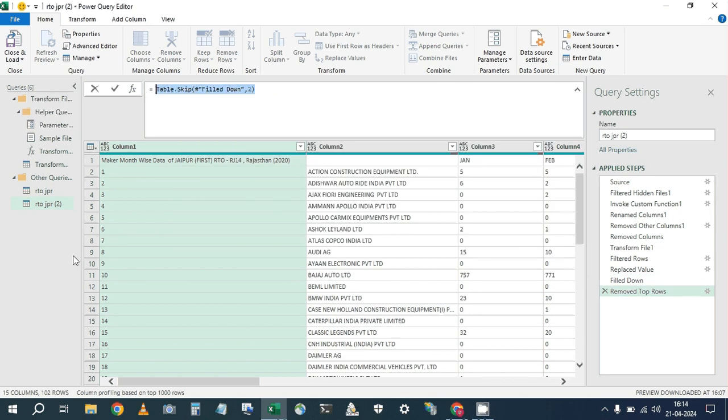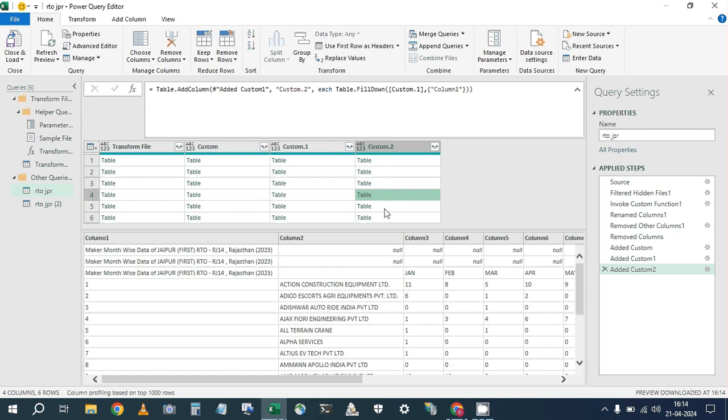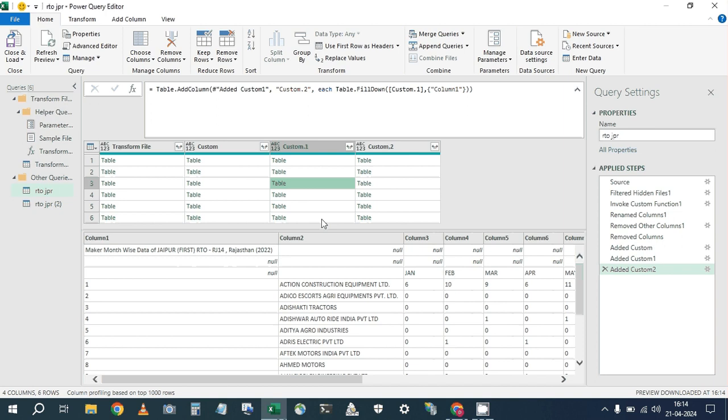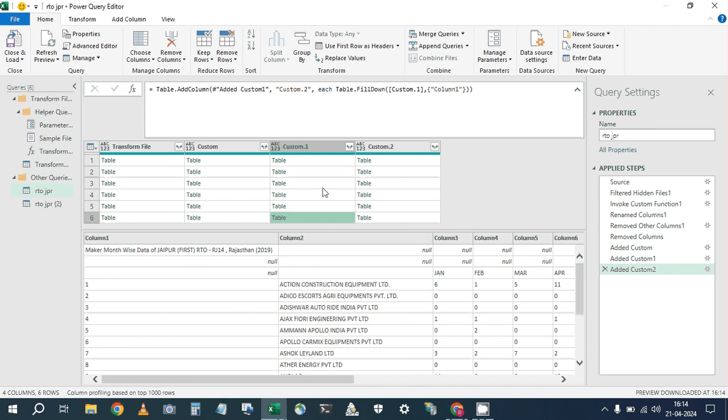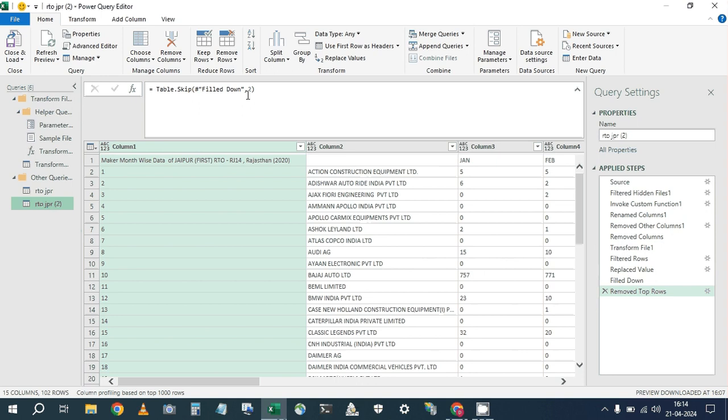Now copy this query again, go again to this place. See, whatever we are doing, it will be implemented on all the tables in the main query, so you don't need to do it one by one for each query. So what we have done here is remove the 2 rows.